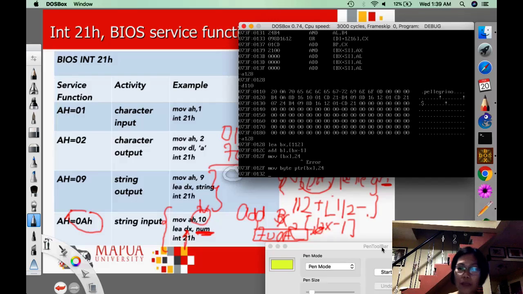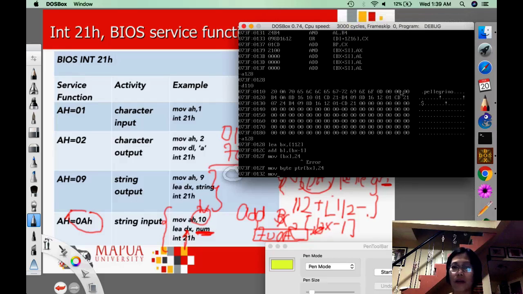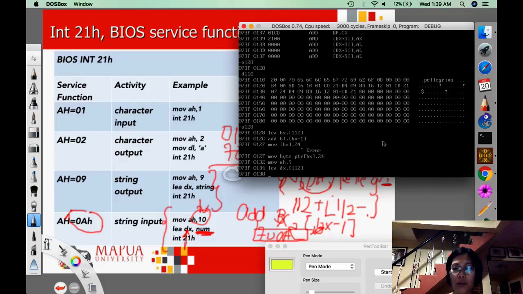Now we've already inserted the dollar sign. We can now proceed: move AH, 9. Load effective address DX, the string in memory location 112, interrupt 21H.